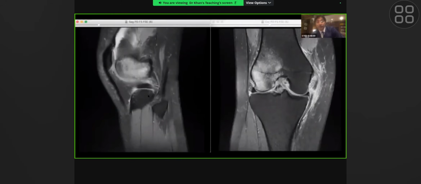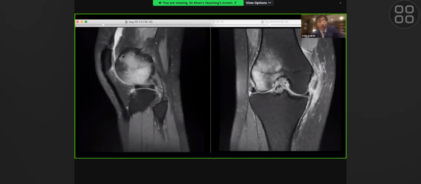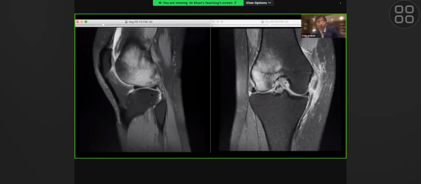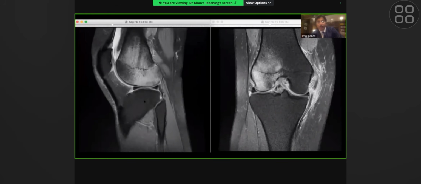So as I would normally start, if I just see lots of bone bruising of the lateral femoral condyle, I know this is an impact injury. It's not a twisting injury, for the simple reason that there is no bone bruising at the posterolateral tibial corner. So this patient has had an impact on the femur. So let's follow our routine. We've seen the biceps femoris, we've seen the lateral side with no bone bruising here, but lots of bone bruising there. And of course, we start looking at the lateral meniscus.